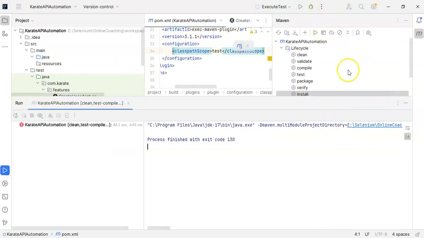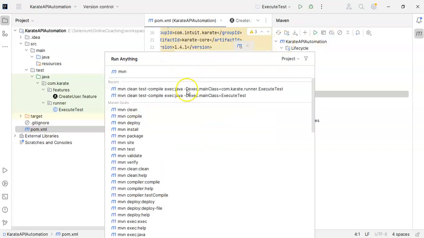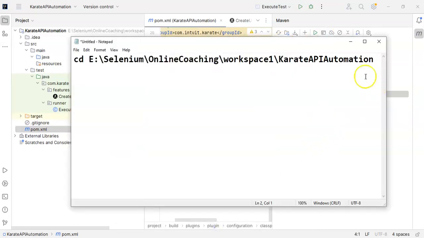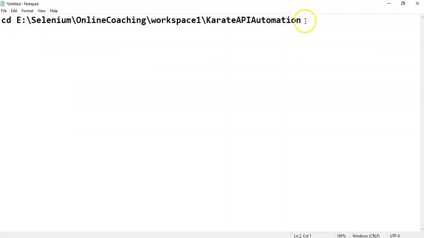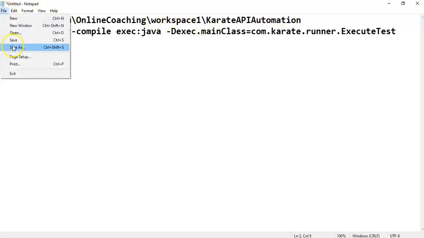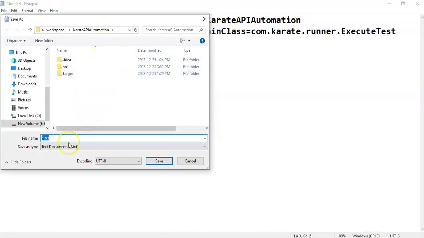I copy it and paste it over here. Then I will give pause and save it as a batch file. In the root project folder, I will name it runner.bat, select all files from here, and save it.